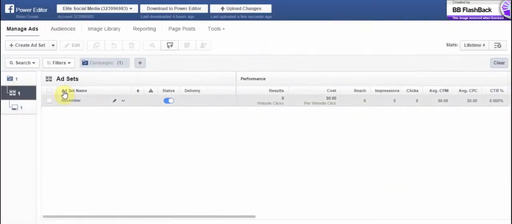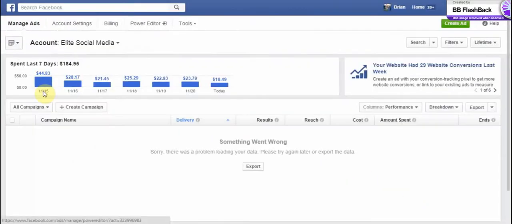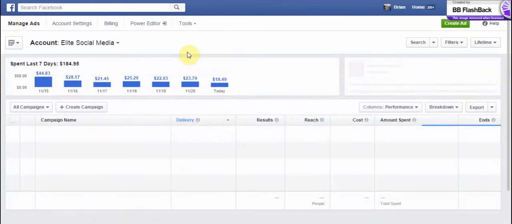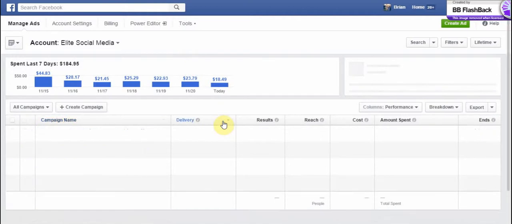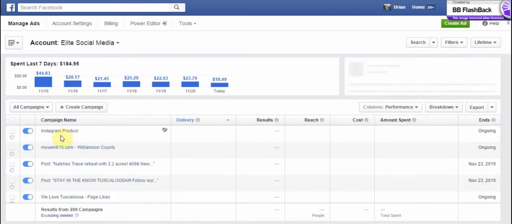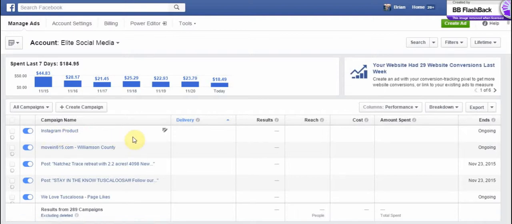Now what you can do is once that's set, you can go back to your ad manager, the kind of user-friendly one, what most people are used to. And you can go and see that ad back here.